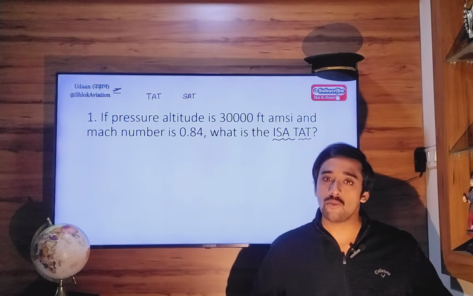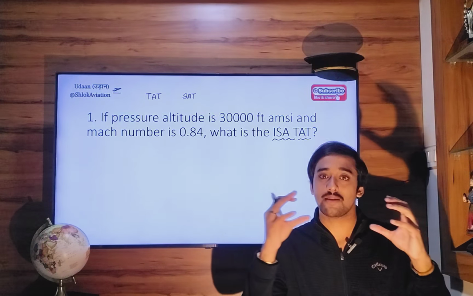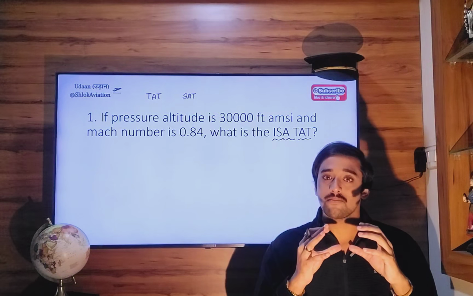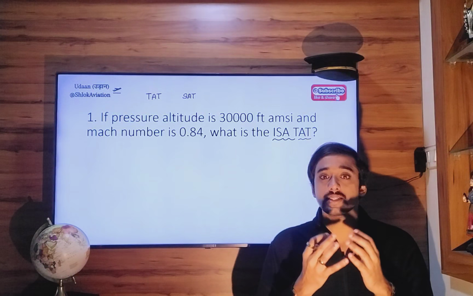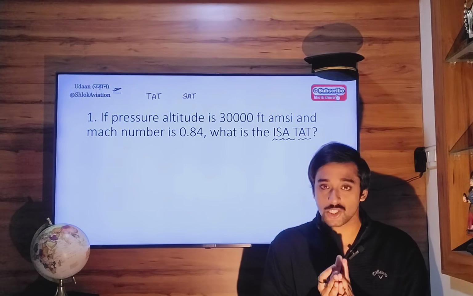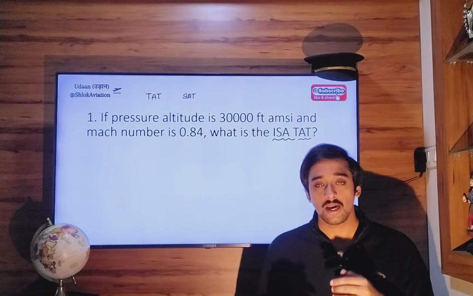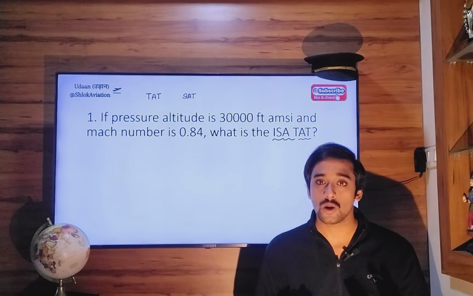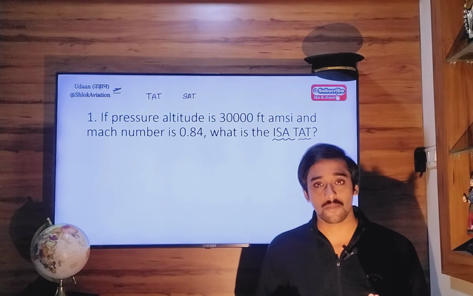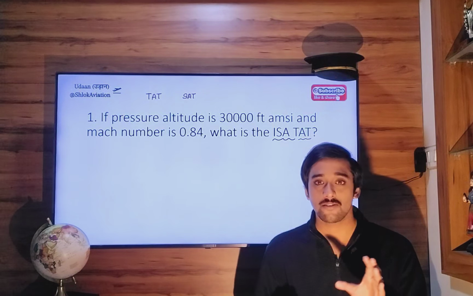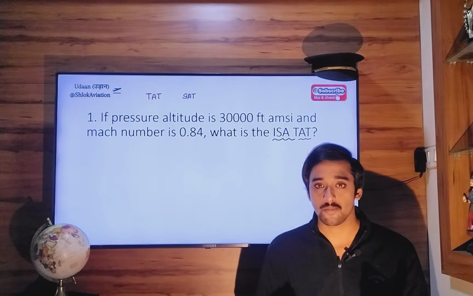It will be slightly more than that because the relative airflow which comes towards the temperature probe will strike the probe, and there will be a rise in heat because of that impact pressure. This extra heat gets added to static air temperature, and the final result that is shown to us on the screens is the total air temperature. So static air temperature and total air temperature are different values. Total air temperature will be slightly more than static air temperature.